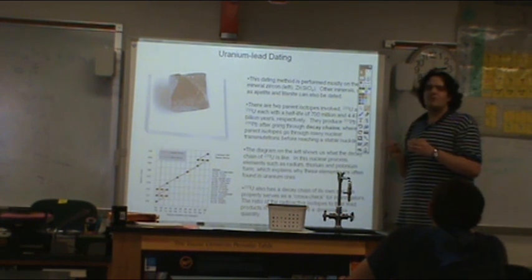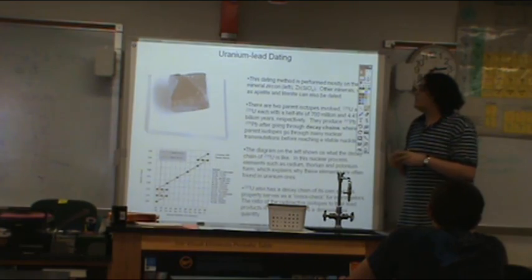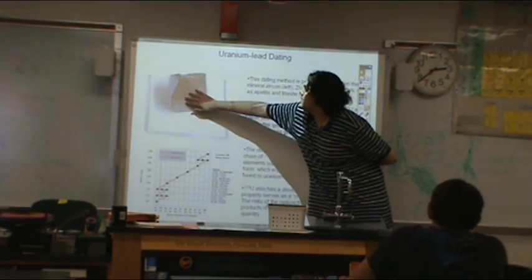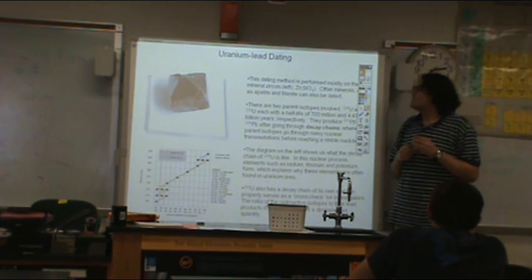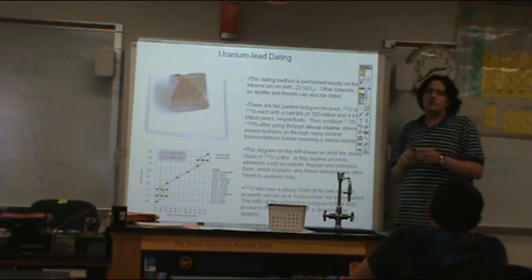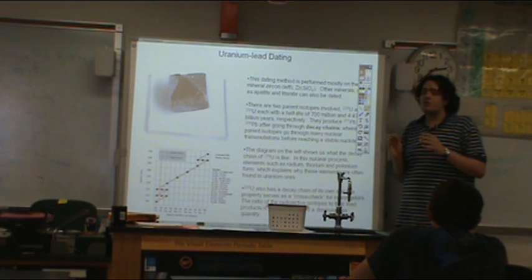One of the favorite minerals of geologists is called zircon, which is right here. This is brown material. The good thing is that this specific material is inert, so it's difficult for any lead or uranium to get out, so it doesn't really distort the age of the sample.